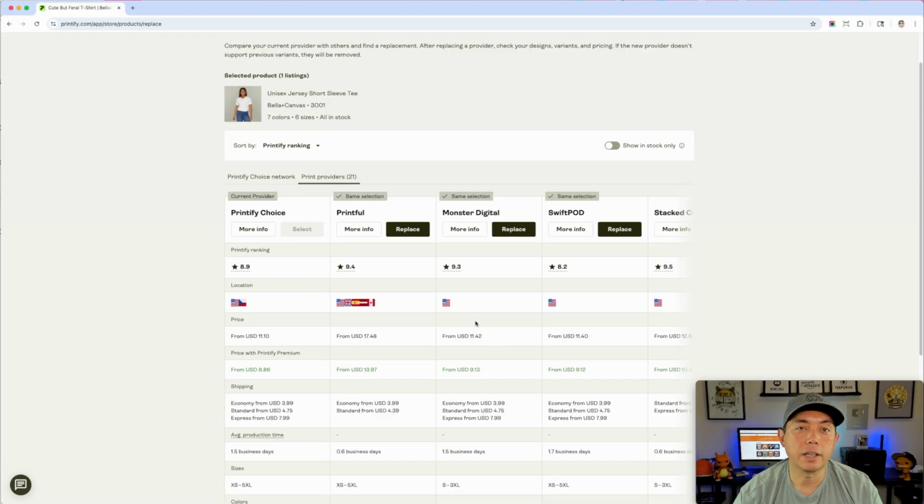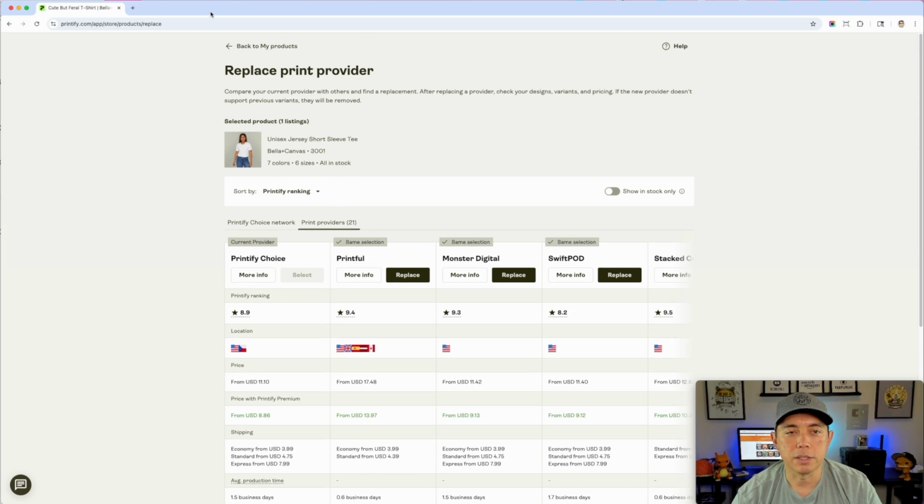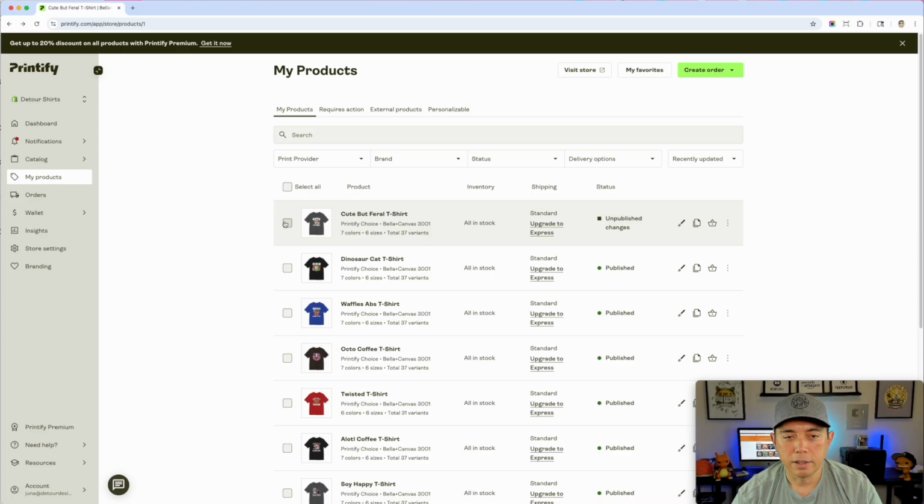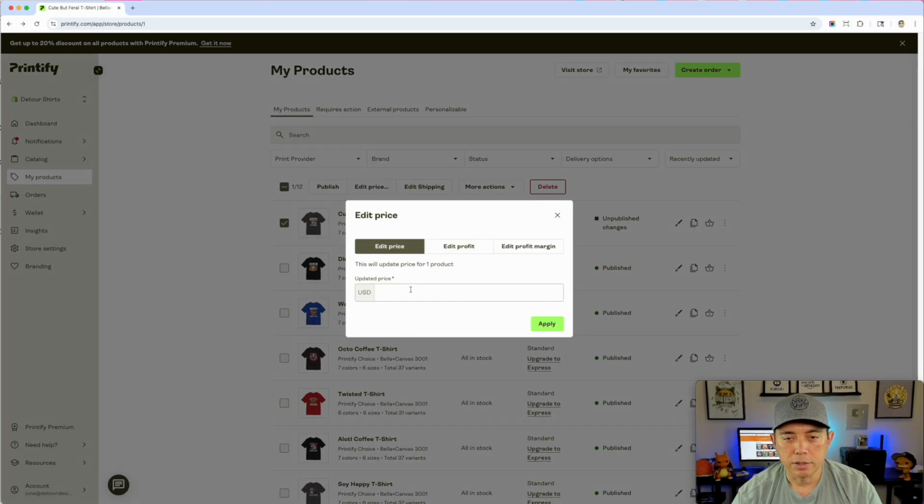After looking at the table that I showed you before, this is where you can come in and bulk change your print providers if you want to, if you think there's a better option now with the price changes that's happening. All right, good. And let me see what happens when I do edit price here. Yeah, so you can bulk edit prices. This is what you'll see if you check all of them.